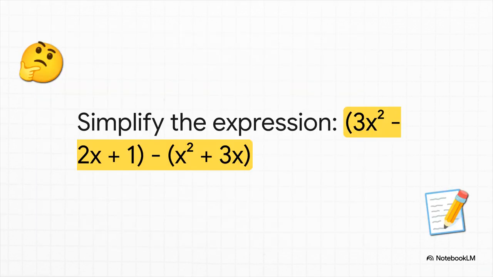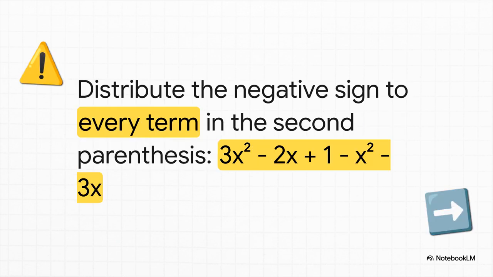Okay, here we go. This is the big one we're gonna solve together. It might look a little scary at first, subtracting one of these things from another, but trust me, it's just a puzzle with a few easy steps. Step 1, and listen up because this is where almost everyone messes up. When you're subtracting that whole expression in the parentheses, you have to distribute that negative sign to every single term inside. It's a game changer. So that positive x squared becomes negative, and that positive 3x, well, it becomes negative 3x.